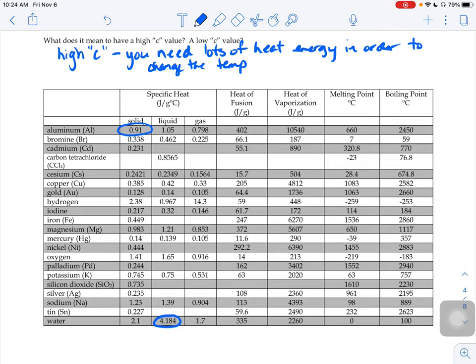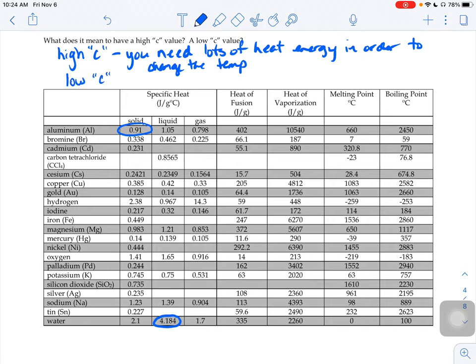Maybe you guys have heard the expression, a watched pot never boils, that if you have a pot full of water, it feels like it takes forever for that water to start boiling. That's why when you look at water's specific heat compared to all other substances' specific heats, water is so much higher than everybody else's on that entire chart. It's because you have to put in a ton of heat energy, a lot of food coloring drops, in order to make the water change temperature to go from a light pink to a dark pink, a low temperature to a high temperature. Whereas other substances heat up easily.